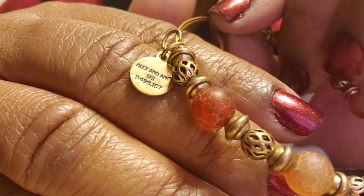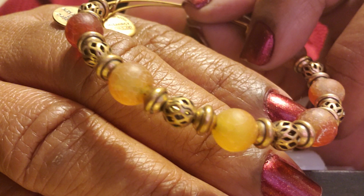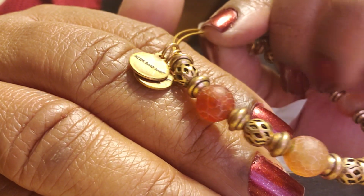And I actually ordered this one off the site. This one is supposed to have, I don't know if you'll be able to see this or not, white patterns on it. But it rubbed off on my arm. And I did tell them about it, and I tried to send them pictures, and they said they would send me another. See that right there? That's supposed to be more white. You're supposed to see all the white on these pieces, and it faded off. So I was very leery to purchase any more pieces that had that white on there because this came off. I mean, it wasn't even a week after I got it, but I went ahead and kept it anyway.